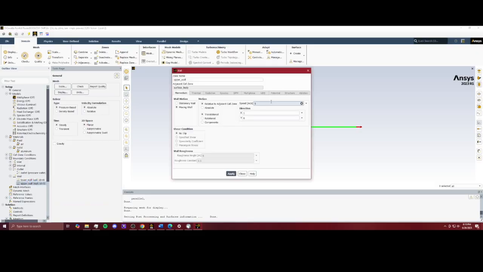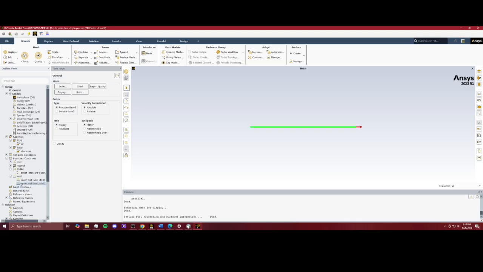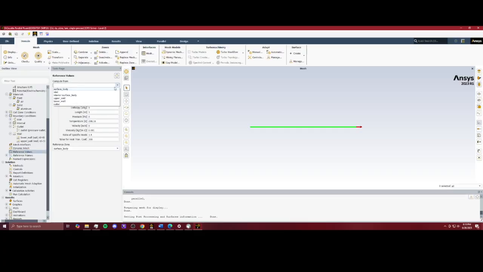For this, the speed is going to be 5 meters per second. You've got to make sure it's selected as the moving wall, and then you can adjust that. And then keep the no slip condition. Yeah, and then you click apply. I'm not going to because I already did. But now that we have these, go to reference values. Make sure you compute from the inlet.